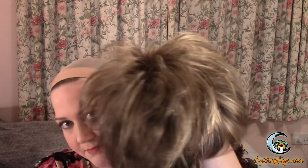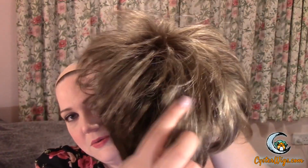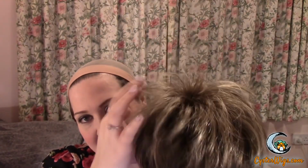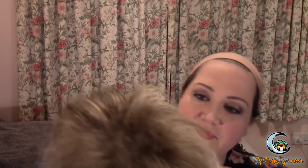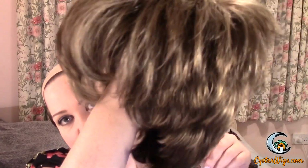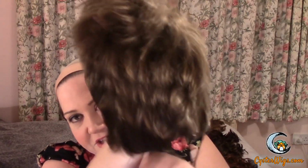Tons of volume on the top, just a ton. And that color is very cool. Look at how the highlighting sits on this color with the dark nape and all of that up here. Because you get the two different colors with this chocolate frost. You get kind of like an ashy blonde color as well as the golden light brown. So very pretty, interesting color. Looks great with this texture. I'm going to go ahead and put this one back on now.